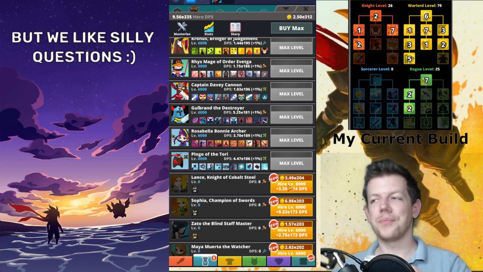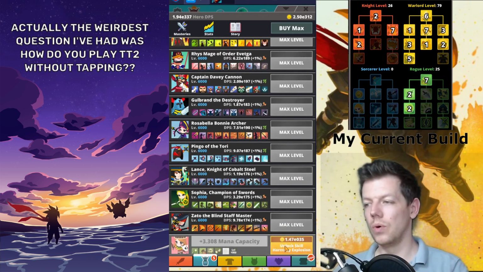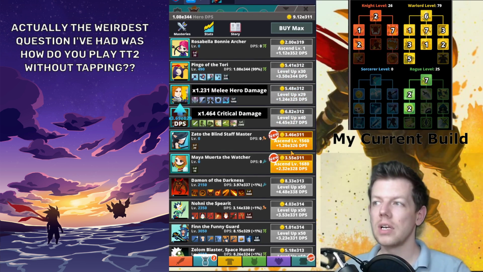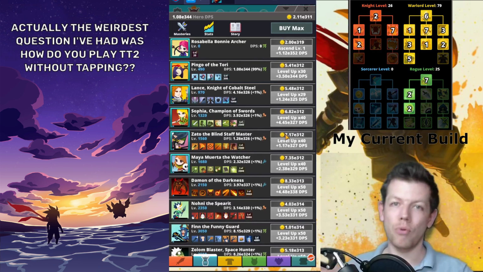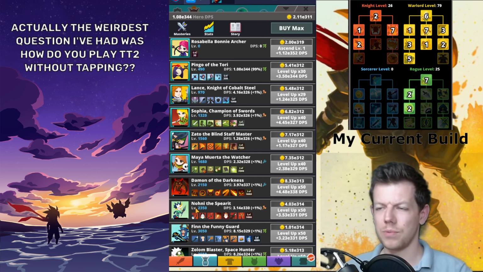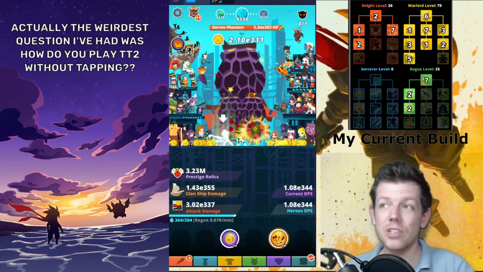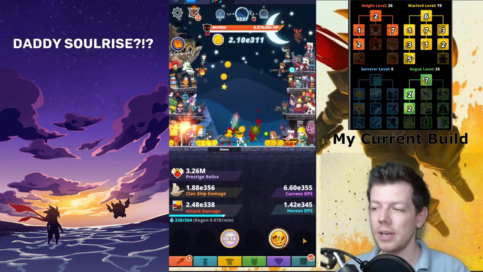I think the simplest question I've ever been asked is, how do you prestige? I think some guy was playing for a week or so, and he'd never prestiged before because he worried that if he prestiged, he would lose everything and have to start the game all over again, even though it prompts you to do so at the beginning. I had no idea how he continued playing, to be honest. He didn't prestige for a couple of days, so that must have been a boring game. But unless you get told, you don't know. So feel free to ask Daddy Soulrise any questions.